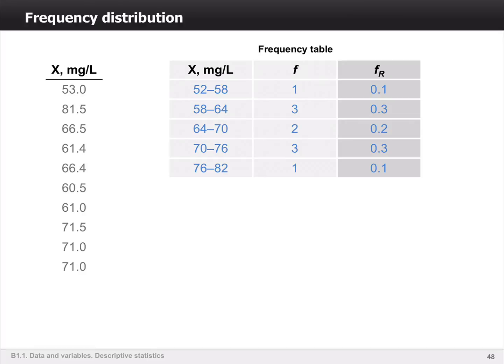In this case, I made a frequency table as it is usually represented. So we have the bins here and the boundaries. Then this is the real frequency. And here I also calculated the relative frequencies. In this case, we have 10 values, so it's quite easy. I just have to divide the values by 10. The relative frequency, as I said, tells how many values you have, in percent, in each bin. So in this case, it's 10%, for example, and 30%, and so on.